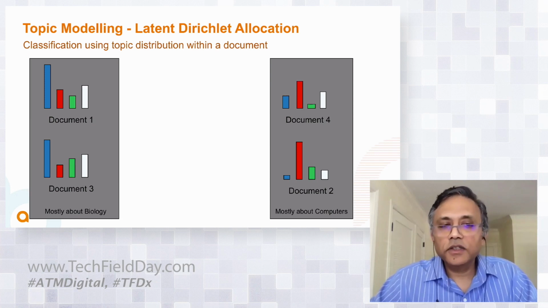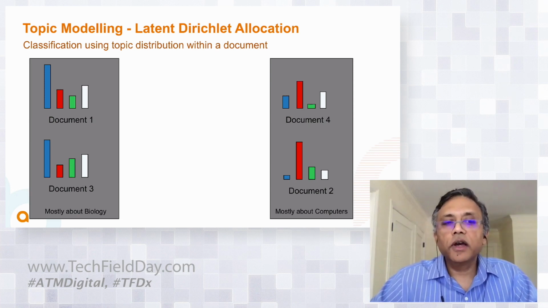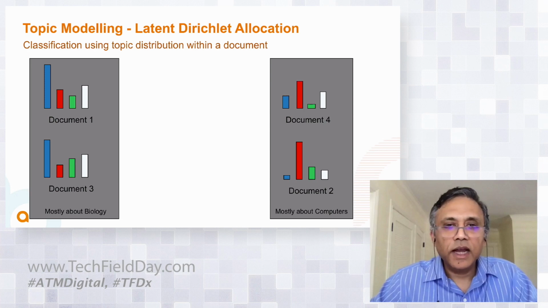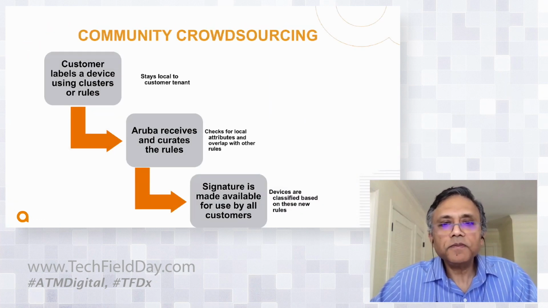But as I said, this still doesn't tell you what type of device it is. It just tells you these are similar types of devices. Then what we do is we do this across both the known devices and the unknown devices. And by association, we can tell that some of these unknown devices are really of a particular type because of the percentage of classified devices that end up in that same cluster. And Mark will show you a really live demo of this right after I finish presenting these slides. And so that will really drive this point home.